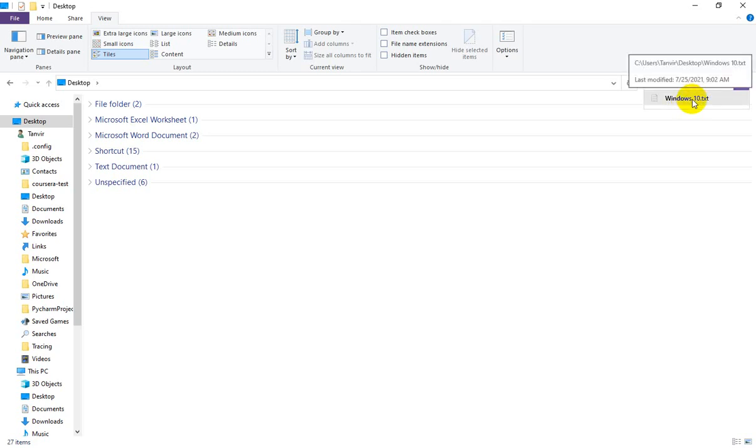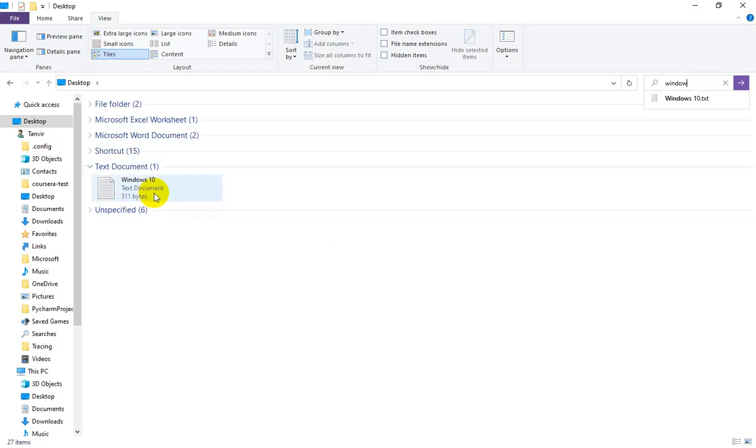As you have seen, the file that is available in desktop named windows10.txt is automatically figured out. So this is the text file available in the desktop section.